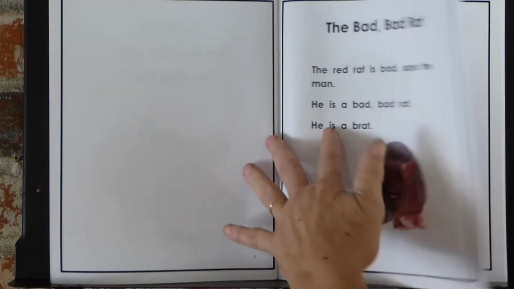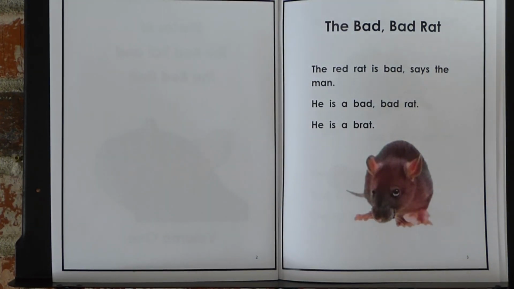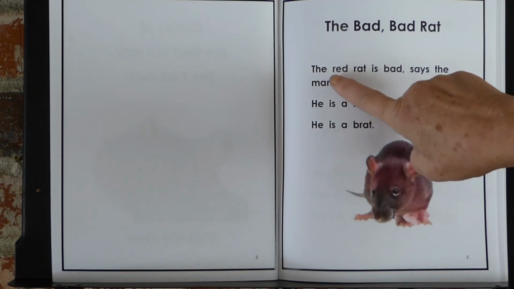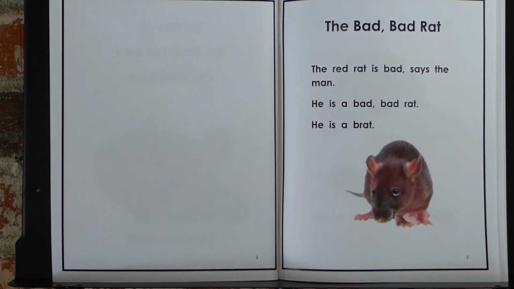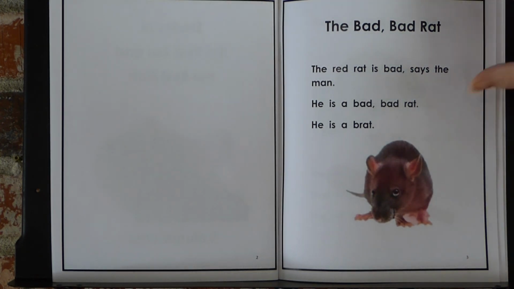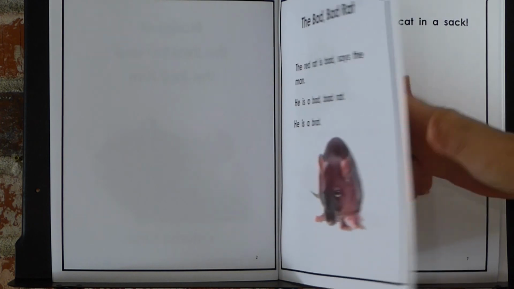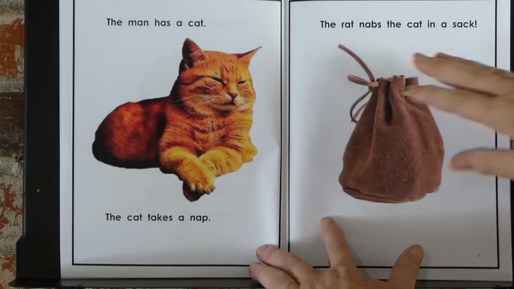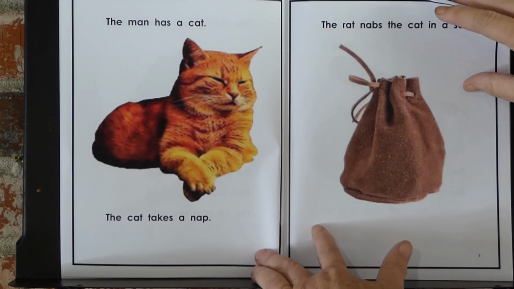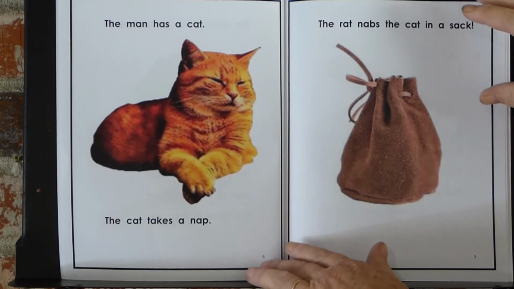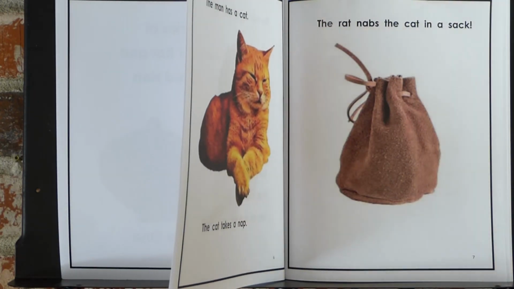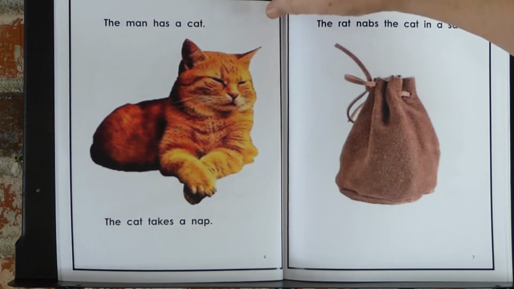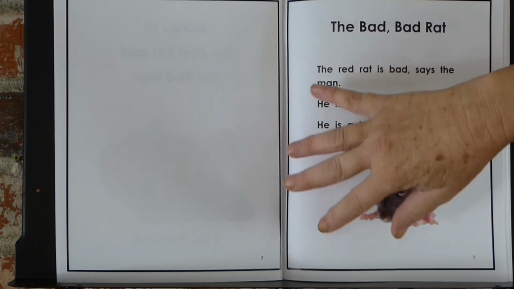Now this story is one that your student can read a few times until she gets it down smoothly. And at that point you want to be talking about the content of the story. Because it starts with "the red rat is bad," says the man. That gives you an idea of whose point of view the story is told from. Who thinks the rat is bad? The man thinks the rat is bad. Do you think the rat is bad? You also want to explain that the cat and the other animals in these stories are like cartoon animals in that when they're flat, they can become reinflated. So, the cat may be a mat right now, but later on, she will come back to life.